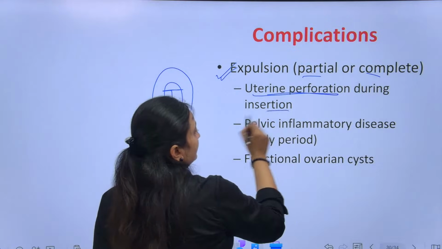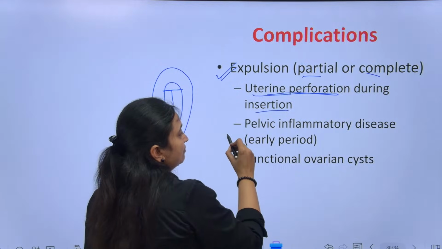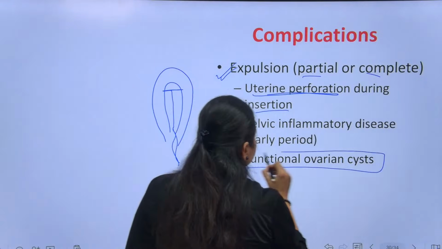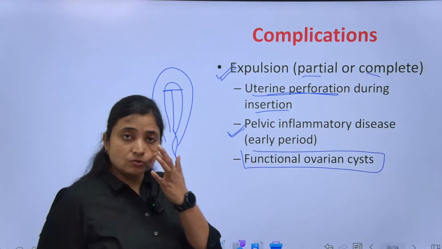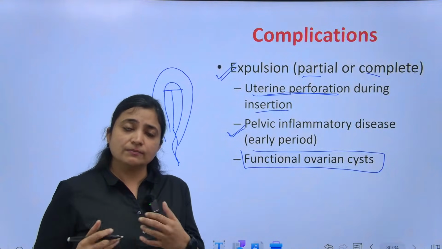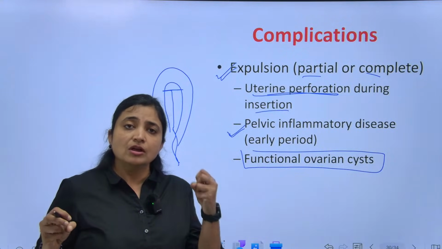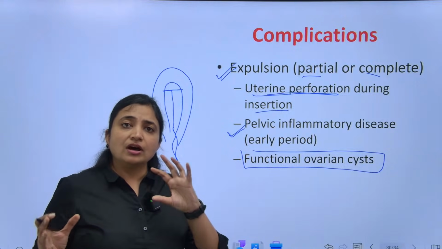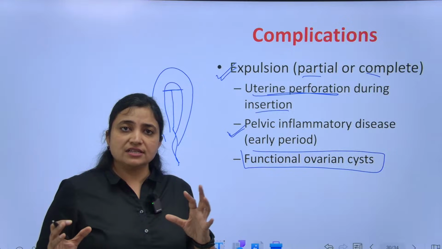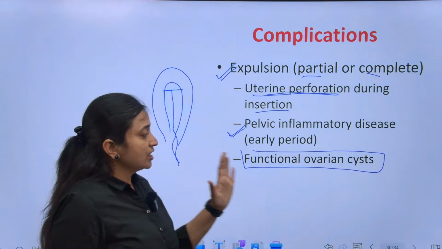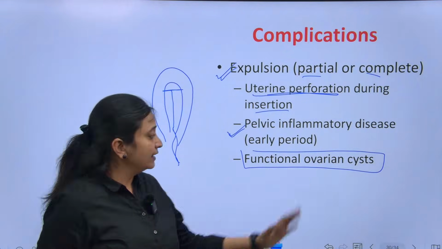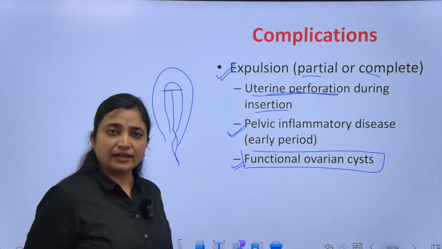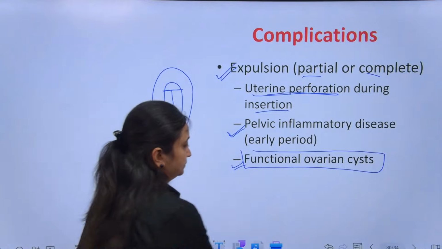partial expulsion may occur. Uterine perforation may occur at the time of insertion. Pelvic inflammatory disease may flare up. And what is functional ovarian cyst? What happens initially, because you are supplying continuous progesterone and sometimes it is absorbed systemically also, so ovum may develop, but it may not develop completely. So a residual functional ovarian cyst is formed. So in cases of LNG-IUS, if you find in sonography that there are some ovarian cysts, then they are bound to happen with LNG-IUS and then they settle with time.